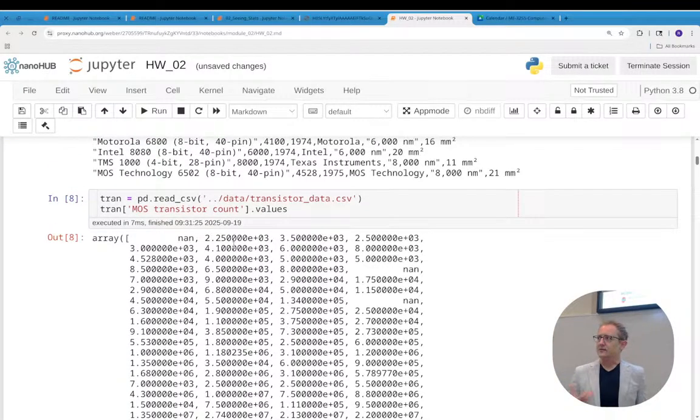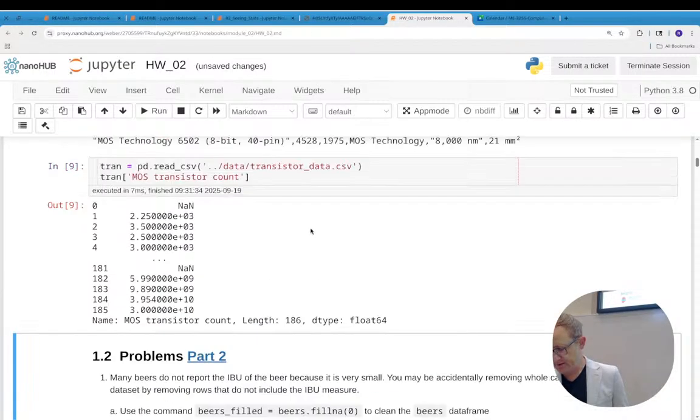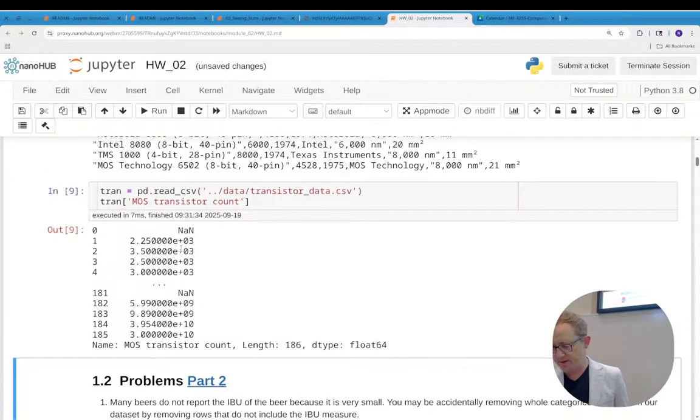If I ask, show me just that MOS transistor count column, it shows me that I've created a new data frame. It has one column and it's got all this stuff in it. The name is MOS transistor count, has 186.